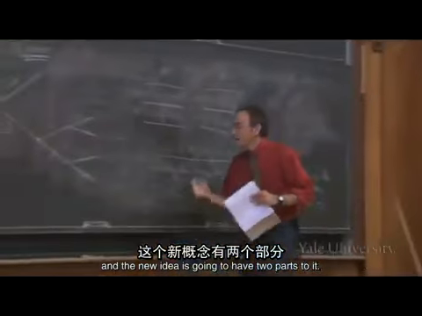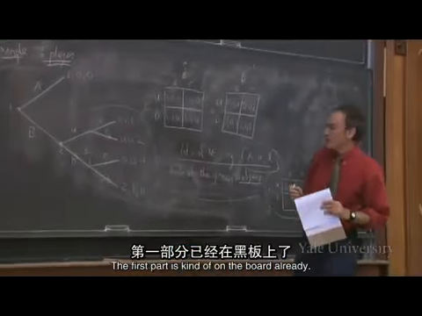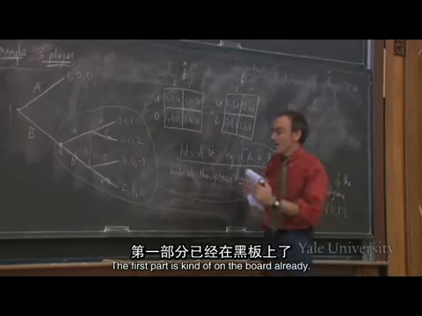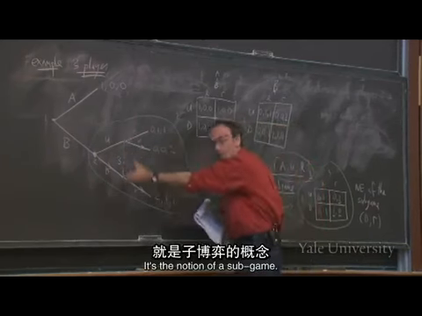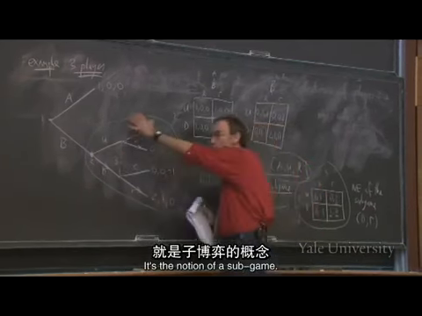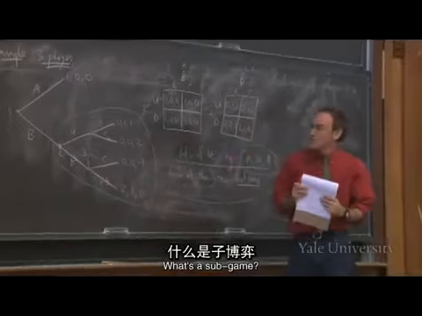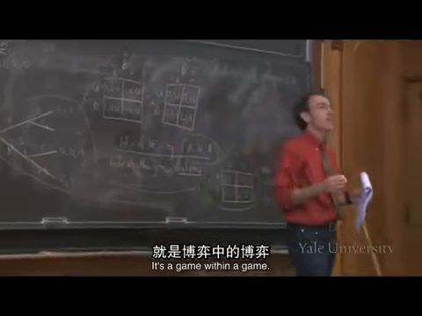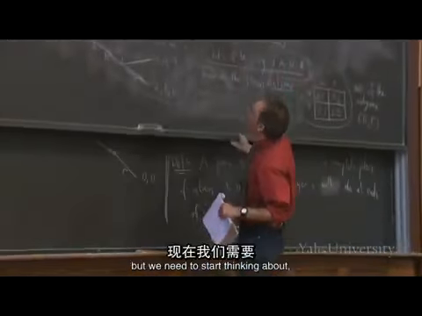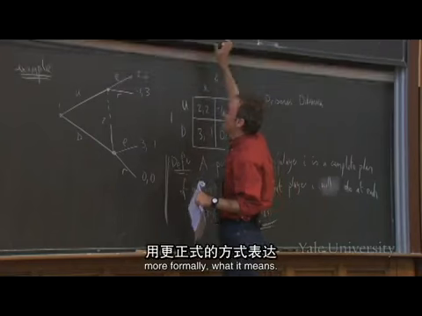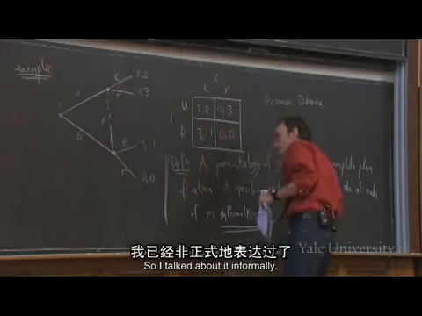All right? And the new idea is going to have two parts to it. The first part is kind of on the board already. It's something we talked about informally. It's the notion of a sub-game. Right? What's a sub-game? It's a game within a game. I've been using that informally, but we need to start thinking about more formally what it means.